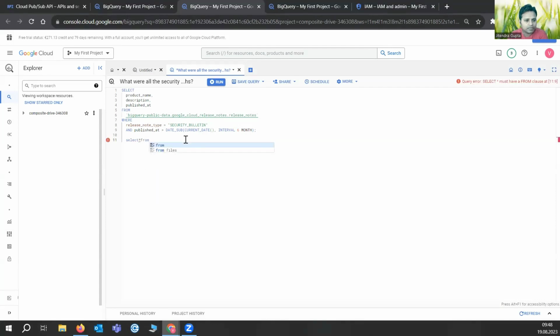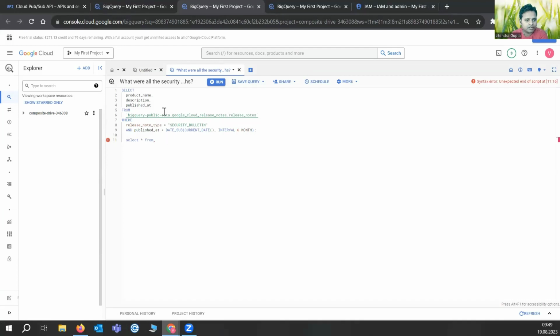There should not be any... I mean, you don't have to combine. It is all separate, with one space for each of these. So select space star space. Okay. Yes. Space. And now you can copy and paste the data set name.